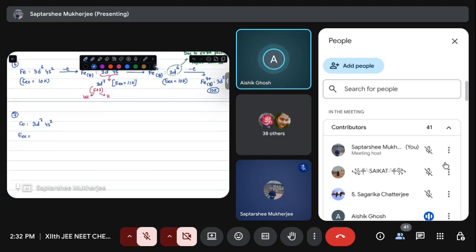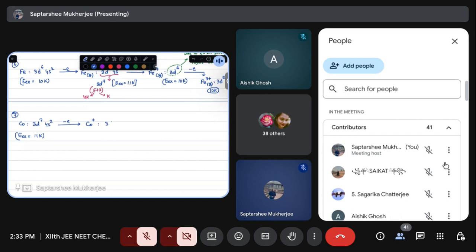Just comparing the energy levels of different plus charges, yes, after removing the electrons. Okay, sir. So it is 5 plus 2. That means it is supposed to give me 11k. From there, if I remove one electron, I get cobalt plus, that is supposed to become 3d7 4s1, but that will submerge into 3d8, which is supposed to give me 5 plus 3, so that is 13k.